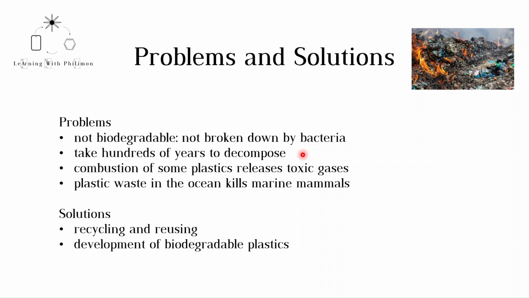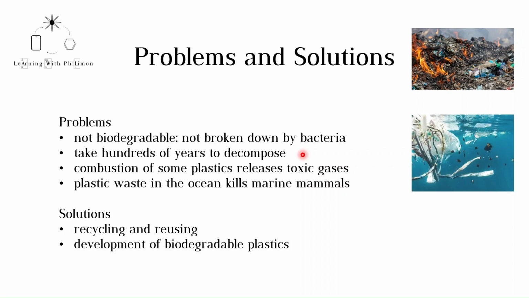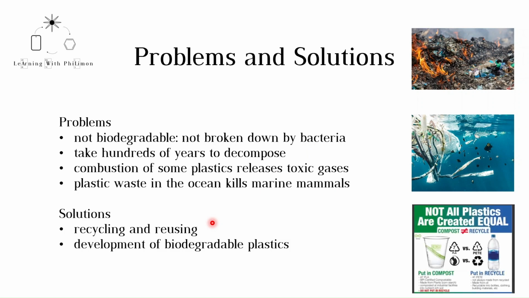Unfortunately, plastic waste also ends up in oceans and is responsible for the death of thousands of marine mammals every year. To reduce waste, we can all try to recycle and reuse plastics as much as possible. Scientists have also developed biodegradable plastics that can be used for some applications. For more information on the environmental issues, please read the articles in the description.